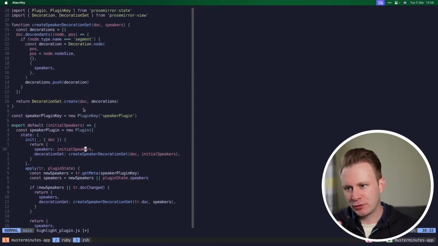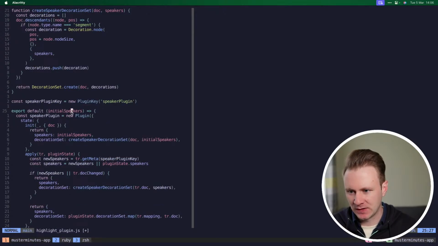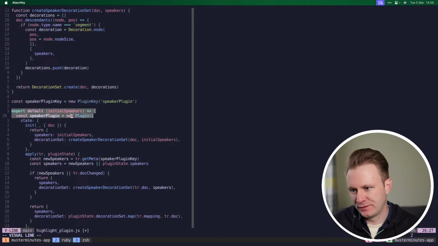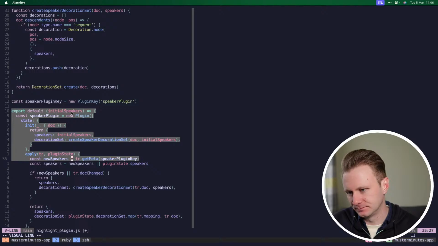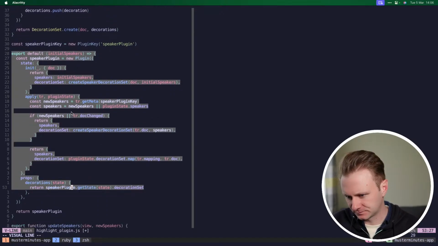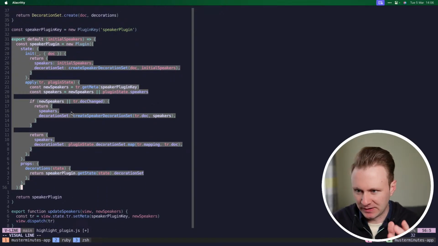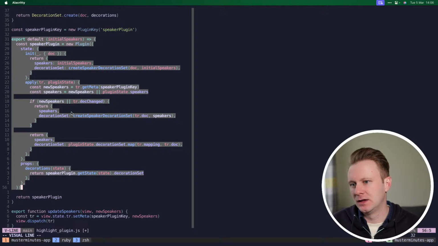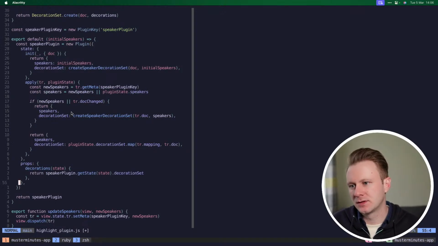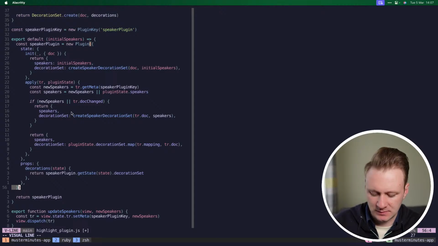So let's just run through how the plugin works. The actual plugin is defined here, from here to there.